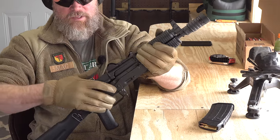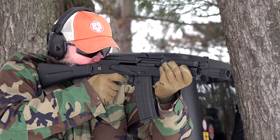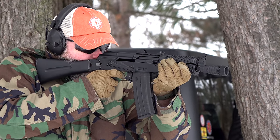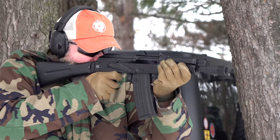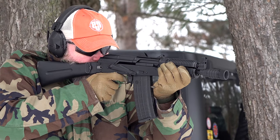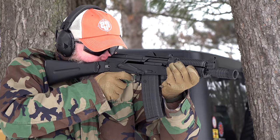So really the only difference this gun has over its 5.45 counterpart is the fact that it's chambered in 5.56. Has the accessory rail on the side, all that good stuff. It does use its own magazines, and these are some Bulgarian Circle 10 mags, waffle mags. And I really enjoy this little gun.